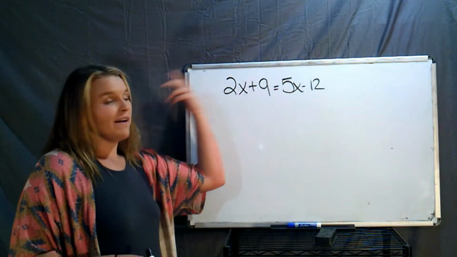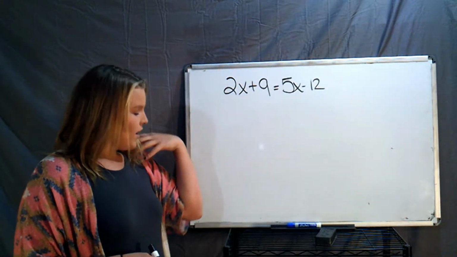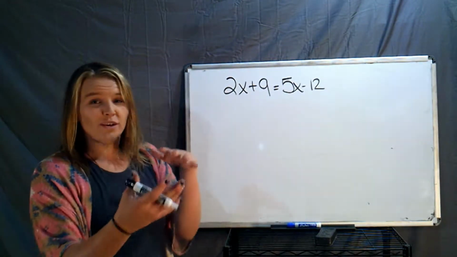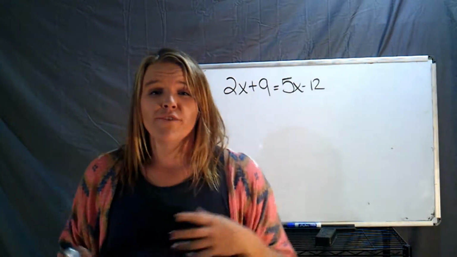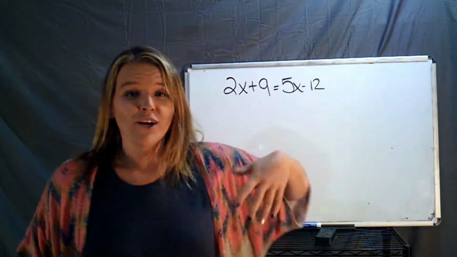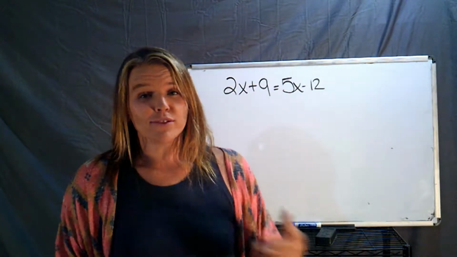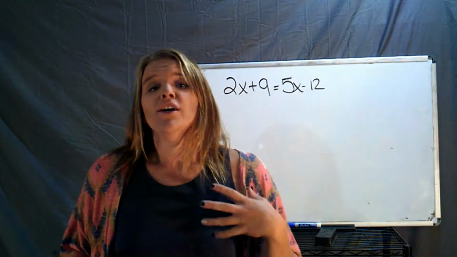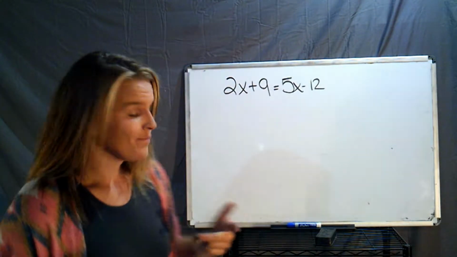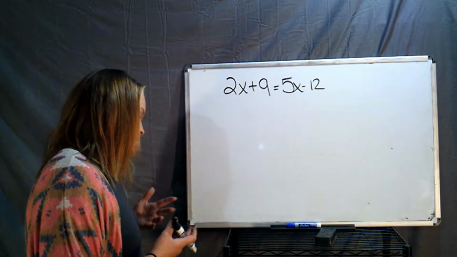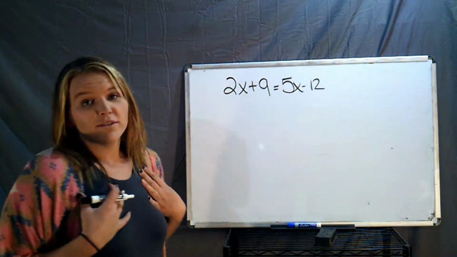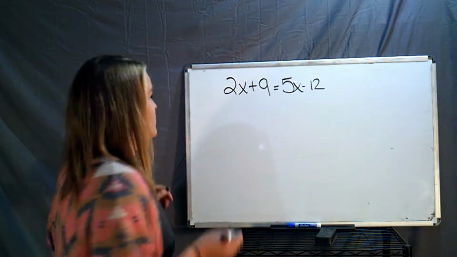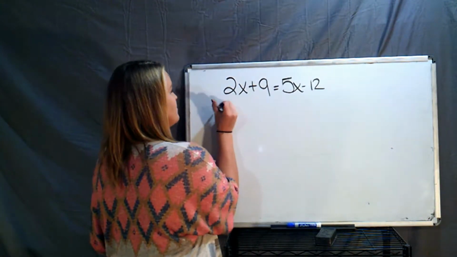Like, you can subtract 5x and put it on this side, or you can subtract 2x and put it on that side. You just need to be aware that if you were to subtract 5x over to here, you end up with a negative variable term, so that when you're dividing in the end, you make sure that you include your negative sign. And so it doesn't matter whichever way you want to do it. I personally am going to subtract 2x from both sides, so I move my 2x over here.